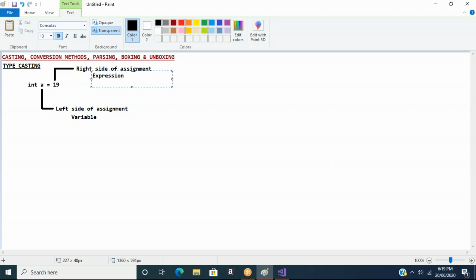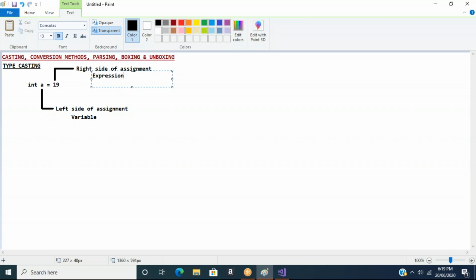But the final conclusion: my typecasting totally depends on this point. Left side of assignment you call variable, right side of assignment you call expression. Simple.